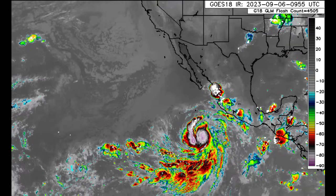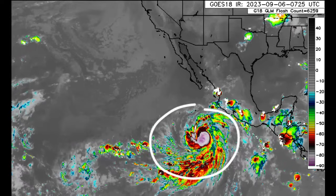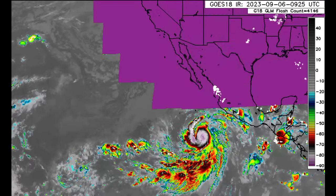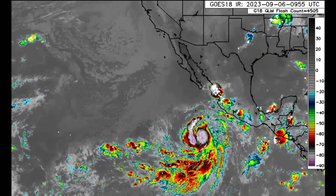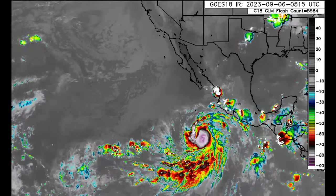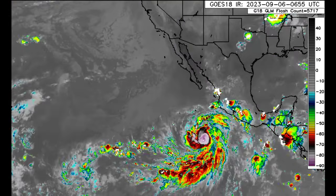Starting out with the Eastern Pacific, we have our prominent hurricane, which is Hurricane Hova. Hova has now intensified into a hurricane and it should rapidly intensify, potentially becoming a Cat 4 hurricane. But the good news — it is not going to be a threat to land. It's going to be moving further out into the open waters of the Pacific.